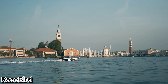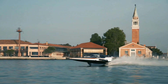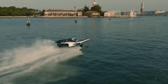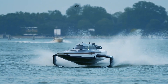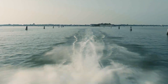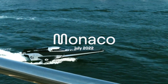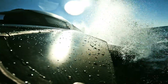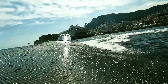The RaceBird — the world's first all-electric foil racing boat. The RaceBird is a high-performance, all-electric hydrofoil racing boat designed by Seabird Technologies for the prestigious E1 World Championship, built for speed, efficiency, and competition. Powered by a 150-kilowatt Chrysal battery, it reaches speeds of over 50 knots. During successful water tests, the RaceBird proved its ability to lift onto its foils and glide smoothly above the waves, combining cutting-edge engineering with breathtaking performance.